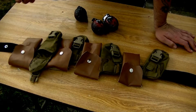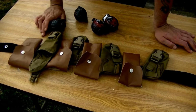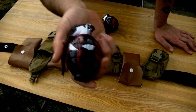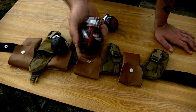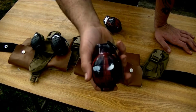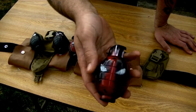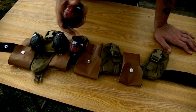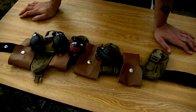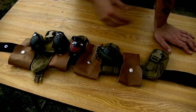Most of them I kind of did a slop job, and some of them I didn't, but I wanted to give it that Deadpool arrogance feel, like he threw it all together when he painted the grenades. So that's the characteristics. Not all of them look bad. There's a couple that actually look halfway decent, but it just gives it that more Deadpool look, because Deadpool's not fancy. He just goes with it. But these are the grenades. I got these off of Amazon. They were a 4-pack, and I think I gave about $10 for them. I'd have to look again, but I'm pretty sure it was $10 for 4 grenades.